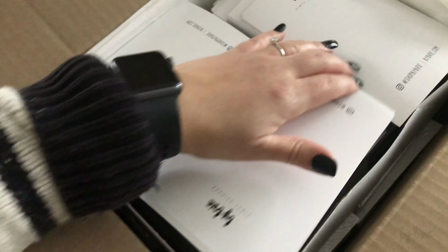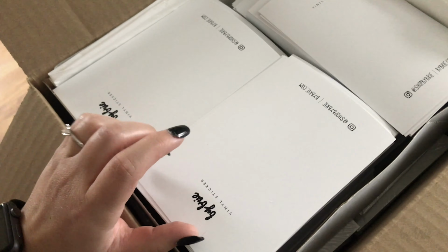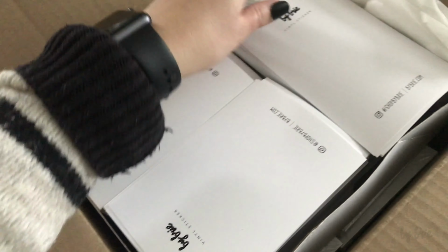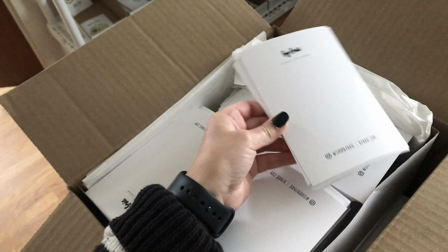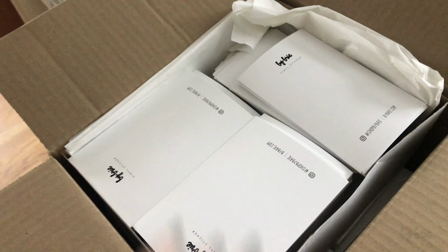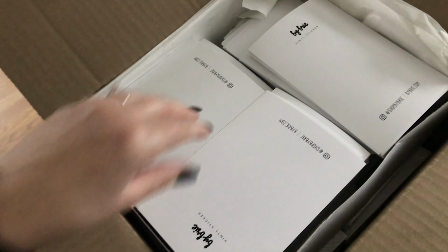And let me tell you something funny. I'm so mad. Yesterday I picked up this whole order of backing cards. I got 1,000 of them because I was just printing them and cutting them myself, but I didn't want to do that anymore. But when I did that, I made a mistake.